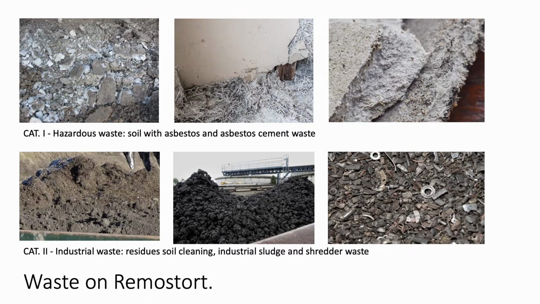One of the first things I did was look at which types of waste are present on the landfill. I found out that there are hazardous substances like soil with asbestos and asbestos cement waste. There is also industrial waste present like residues of soil cleaning, industrial sludge and shredder waste.